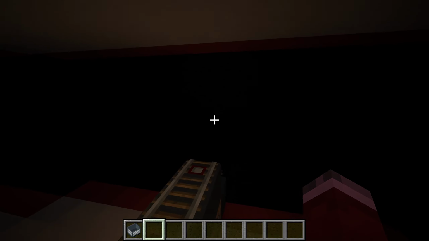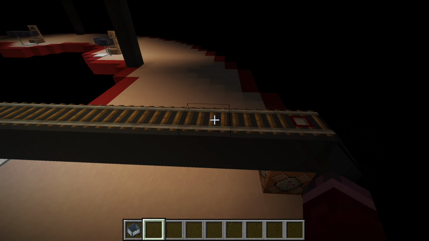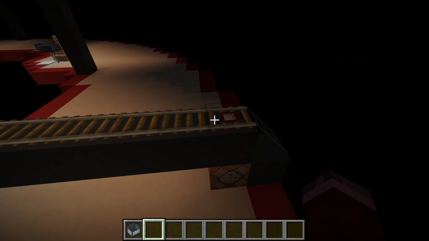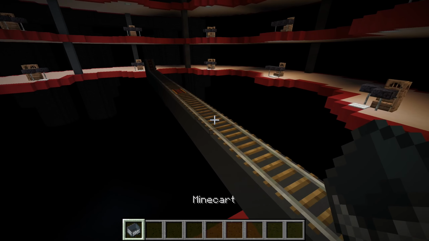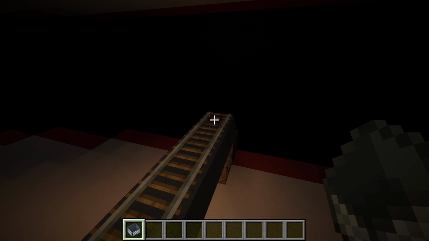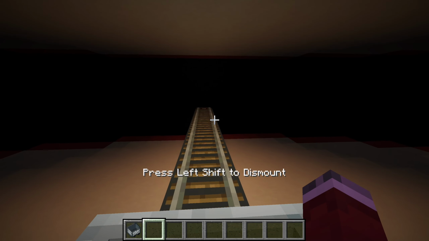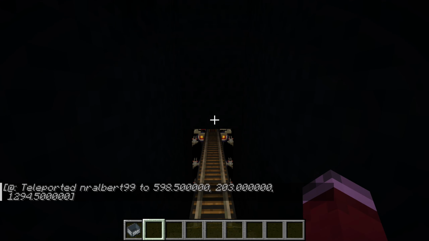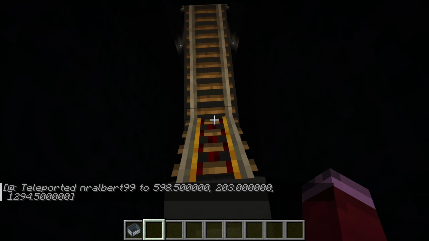So I did a lot of research on this, and to my knowledge, there's no way to reliably teleport a minecart and the player with an activating rail. So I basically just have it set up where it'll only teleport the player. It will not teleport the minecart. So we'll get in here. We'll just jump in, and it'll teleport me to here, but not the minecart. So it brings you to this little area where you have to get another minecart, put it in, and go off.